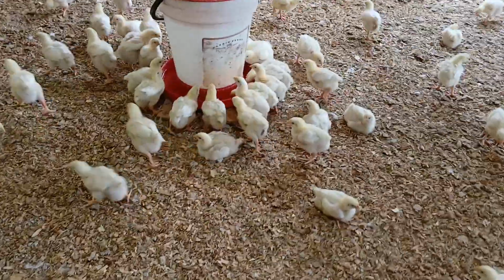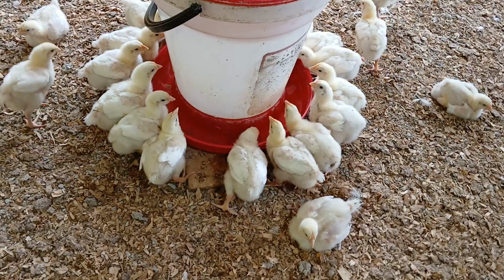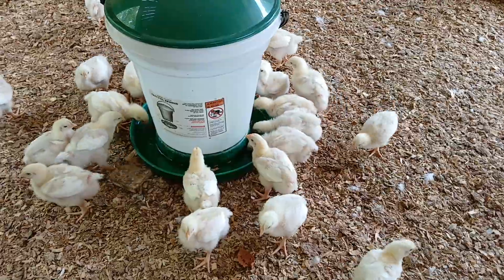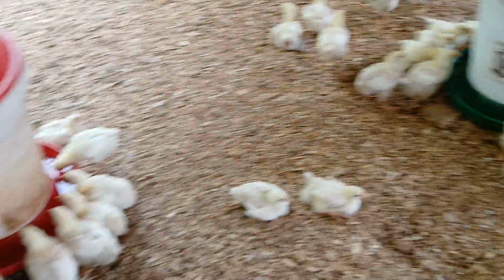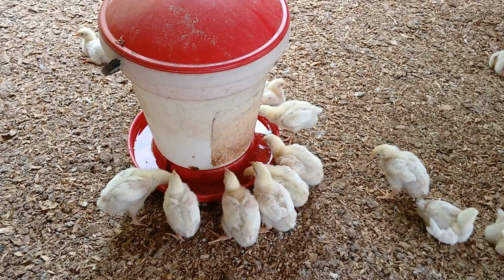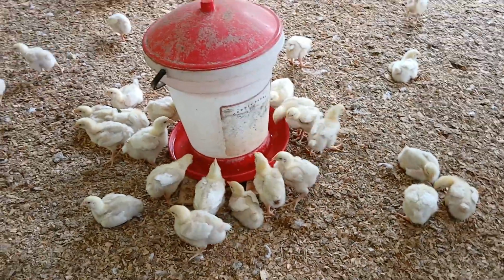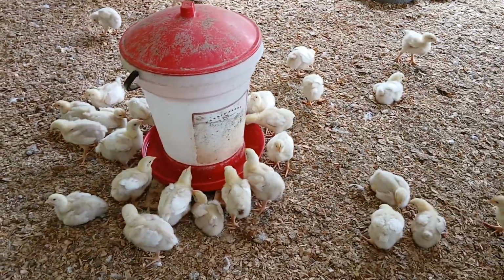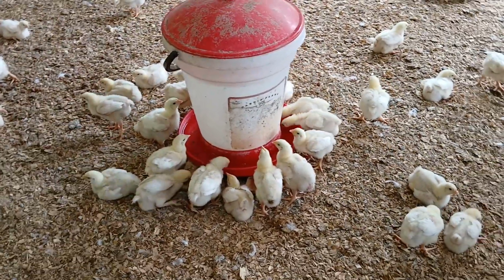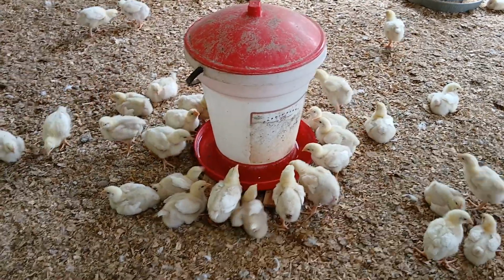Okay, so back to the waters. You can see how they're utilizing the water. This is just the second day that they're in these large capacity feeders and waters. And I think y'all can tell in the view there that the water is in the tray. We definitely can tell right there. So when we filled these, if you can believe it, there's 4 of these waters right now in here. So that's probably about 24 gallons. If you can believe it, these birds drank about 12 gallons just in like half of the daylight hours today.